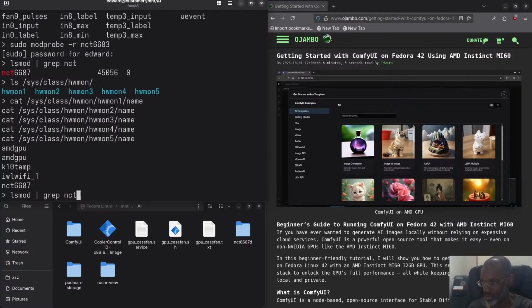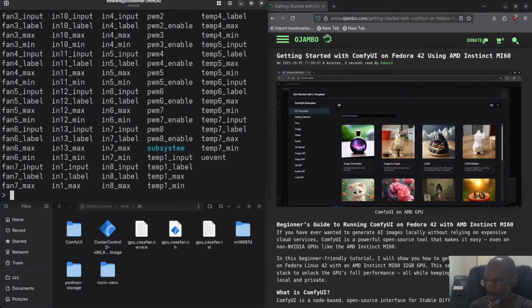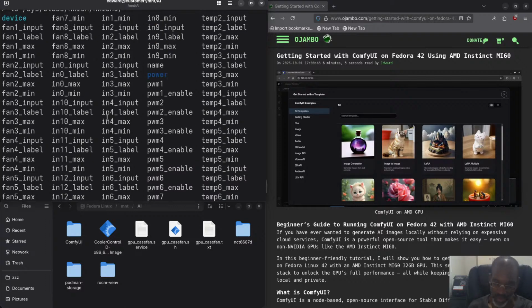Number, what number was that? Number 5. You see, now we have PWM4 enable. So with this enable, this means that if I enable it, I can ramp up the speed of fan number 4. The one you want is the input. I can ramp it up, and I can also create my own profiles, way more than I could create in BIOS. So that's the trick I did find out.